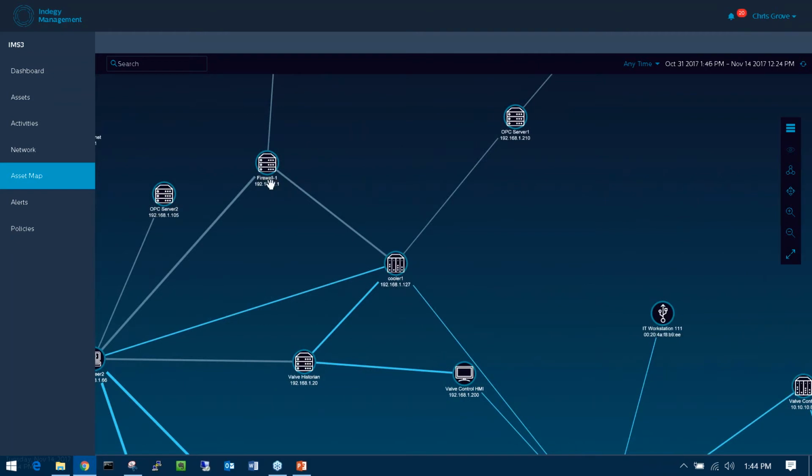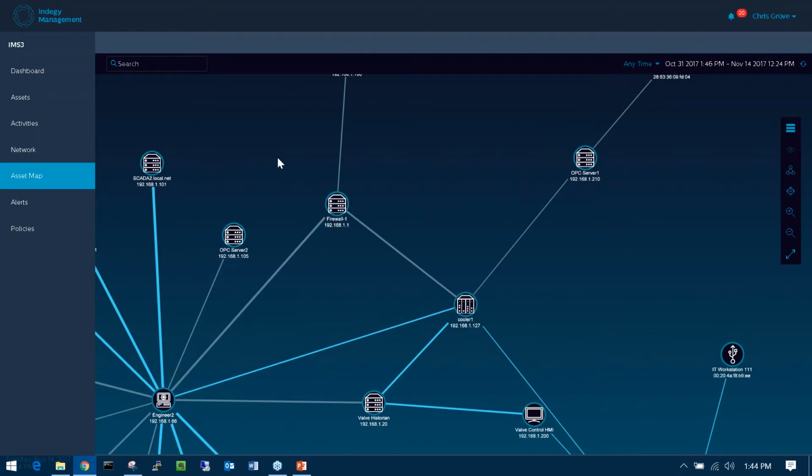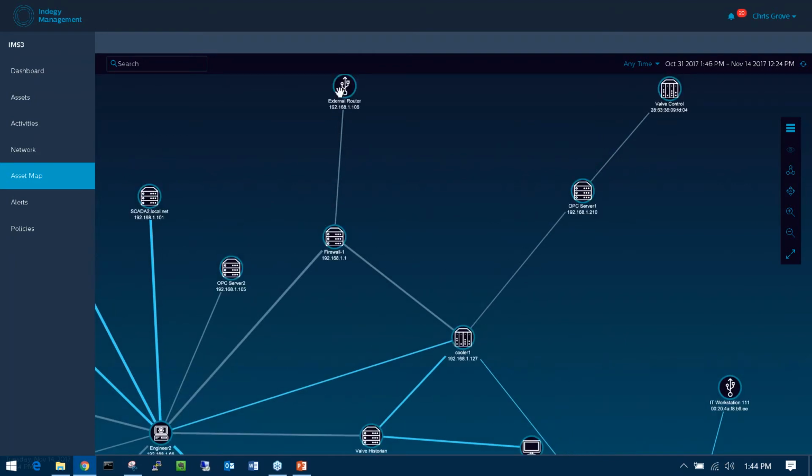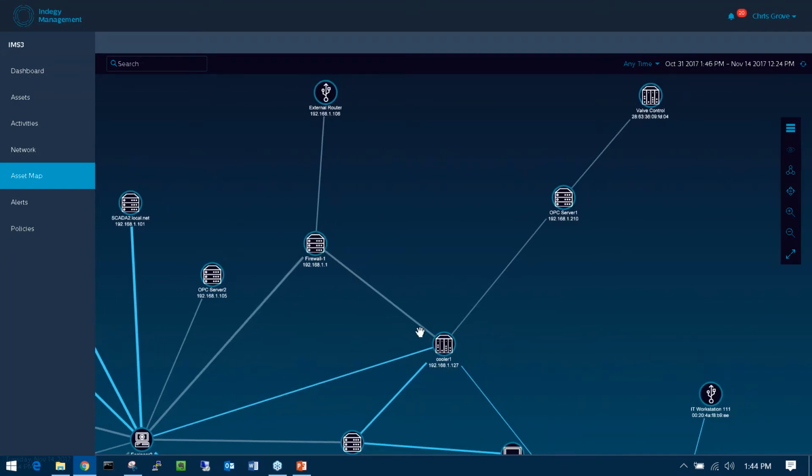And then I've got this piece. Here's my firewall. So I would expect to see my engineer talking out of the firewall because he needs internet access, and he would do things like search for code or work with vendors, etc. And that's going out of our external router. But what about this link right here? I find this to be suspicious as well. So why would my cooler, this is my Rockwell ControlLogix PLC that is controlling a piece of industrial equipment, have a communications channel with a firewall? I do want to know more about that as well.